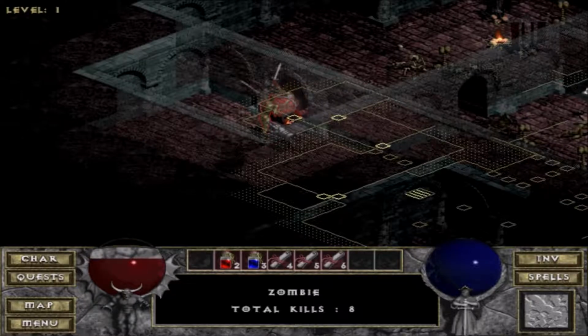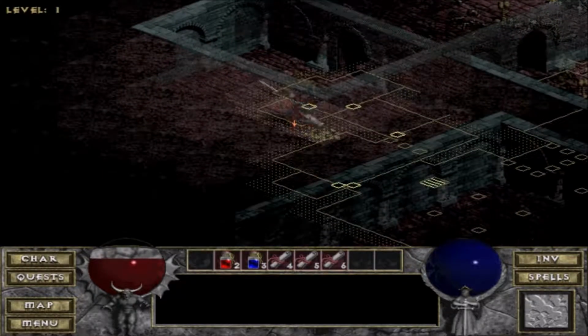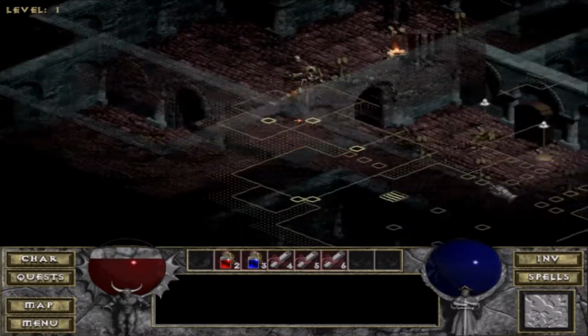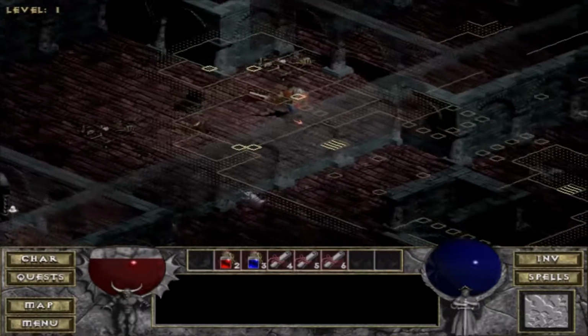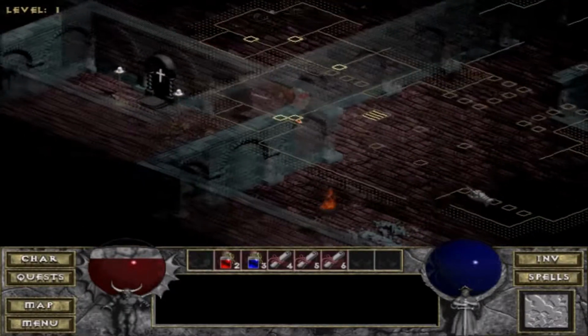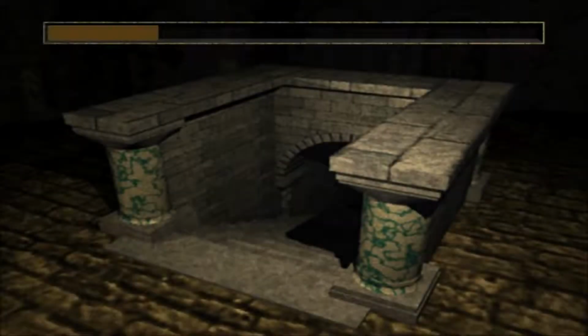Oh, shit! That's potion number one used. That's not bad. That's not too bad. Well, I'm not walking all the way back around. I'm just gonna go down this staircase, because why not just get onto it? Cool, cool.